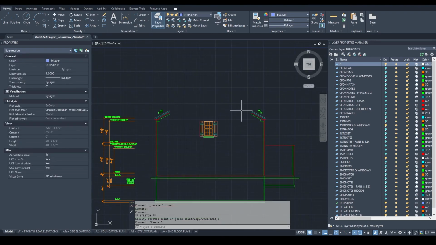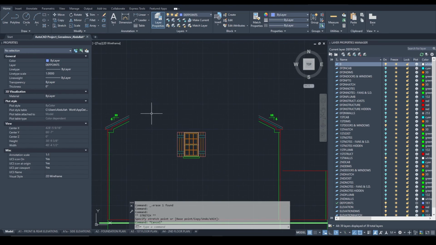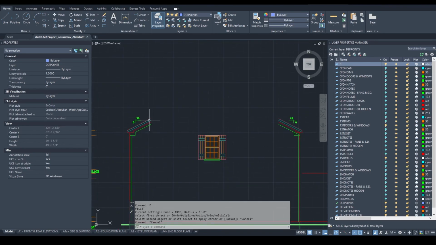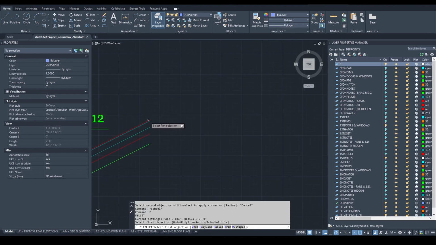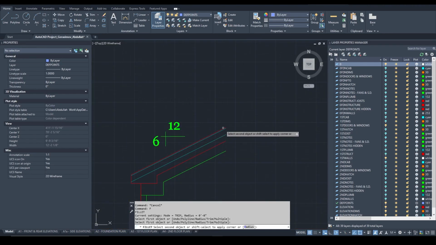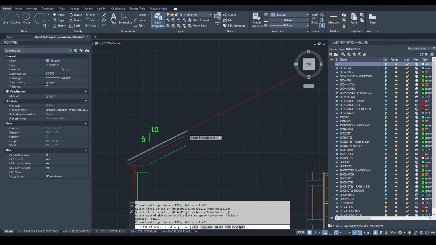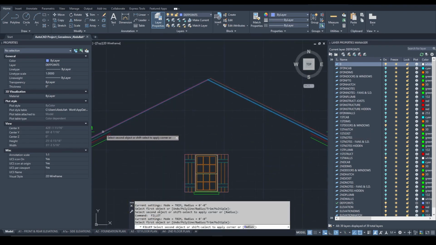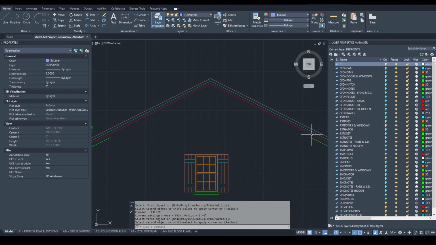Once we have trimmed the extra lines, we want to somehow align all of these, the left side and the right side, and connect them. The way I like doing this personally is using the fillet command, F. Select the first red line on the right side, and select the left line as well. This way it connects these lines because they are in the same plane and they meet at a certain point. And you can go ahead and do this for the rest of the lines, as you can see.